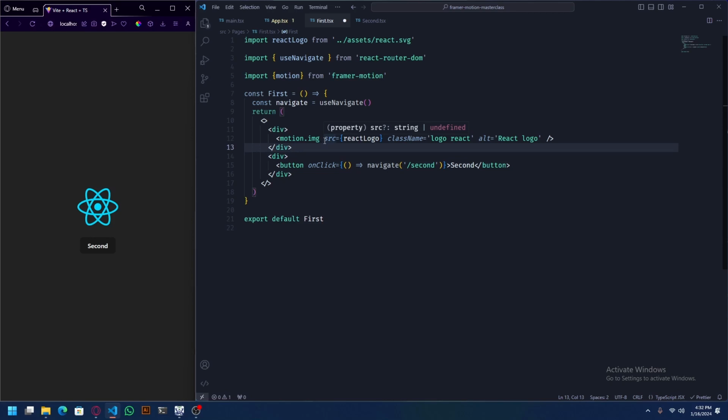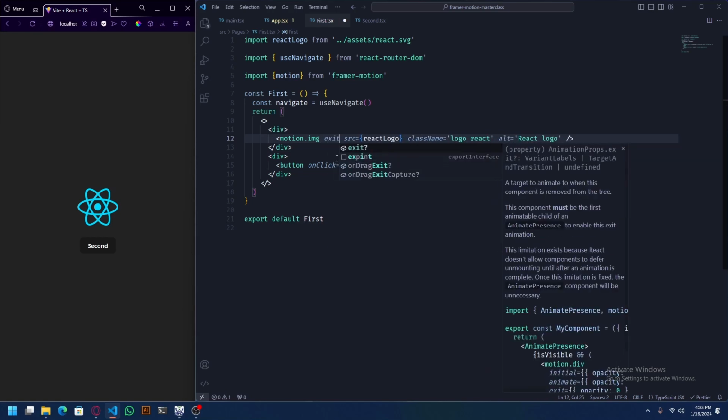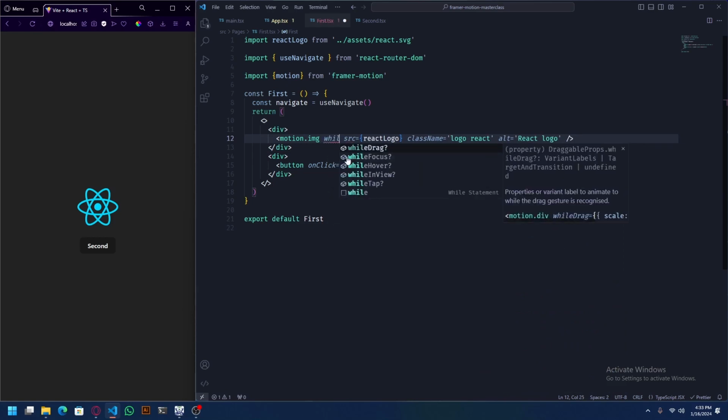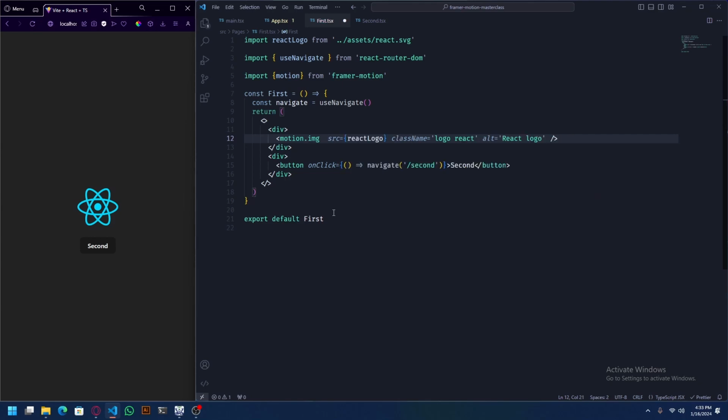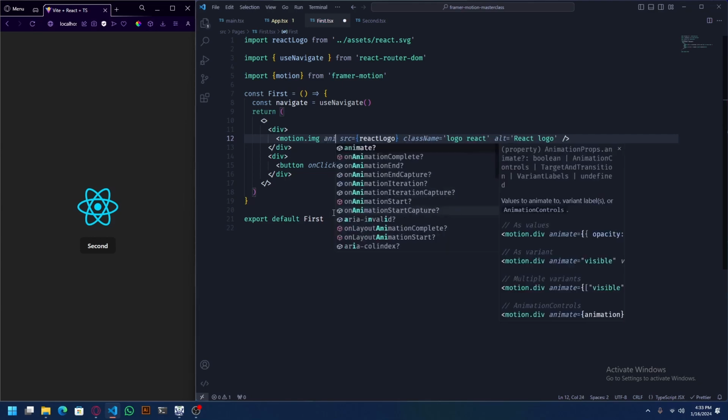What this does is it provides us the basic functionality of the image tag, and it also provides us different props which we can use to animate this, like initial, animate, exit, whileHover, whileFocus, whileDrag, and whileTap, different types. So let's create some simple animations first.